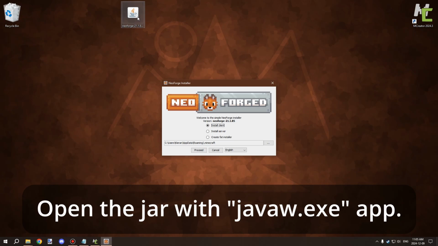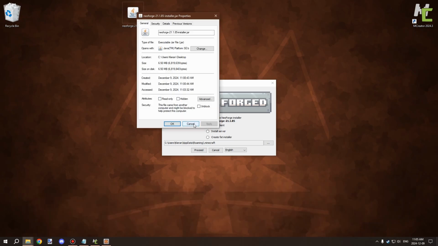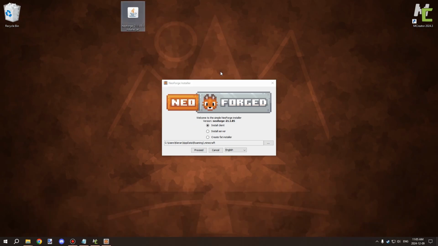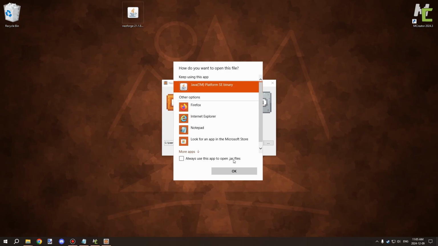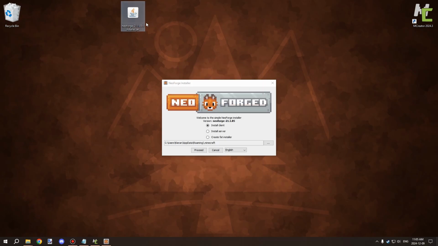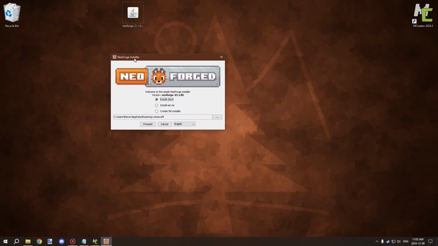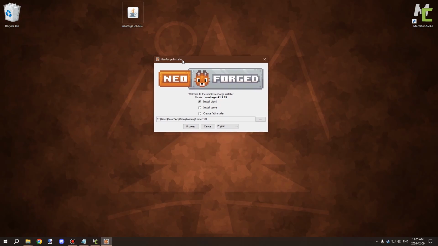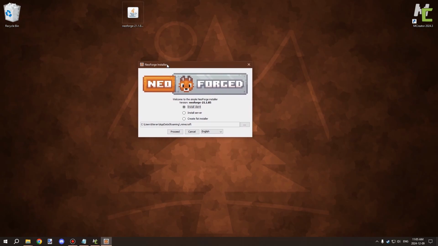And the icon should update now that you've selected that default application. So again, if you haven't checked the box down here, it says always use this app to open jar files. If this isn't checked, then it won't update the file to open in that particular one in the future. So that's why we've checked that box. So now you can see that it popped open the installer for the jar file. It's not as easy as just running a .exe or anything like that. I wish that they would migrate to an exe. It would be easier for a lot of people.